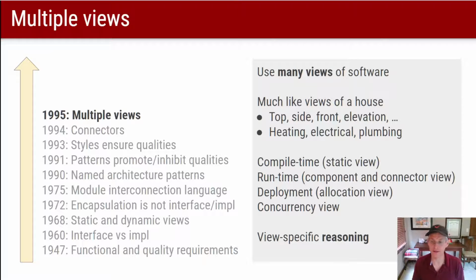Consider, here's another one that we deal with all the time now. Besides static and dynamic, we also deal with a deployment view. And so your question should be, what code is in production right now? And obviously that depends upon how our DevOps infrastructure has pushed it out and whatnot. And in fact, it might even be more complicated. It might be a certain set of users are in the canary group and they're seeing version 2, whereas the rest of the world is seeing version 1. Okay, so that becomes another view that's tricky to think about. So big architecture abstraction, you're going to need multiple views of the system so that you can reason about different properties of the system.